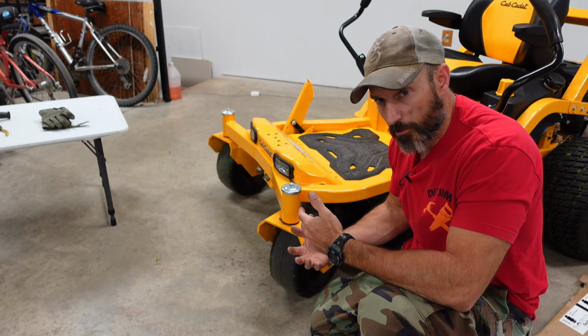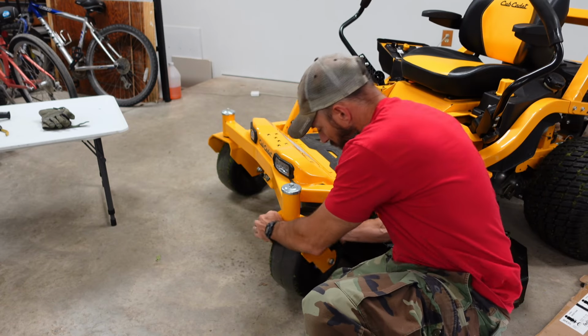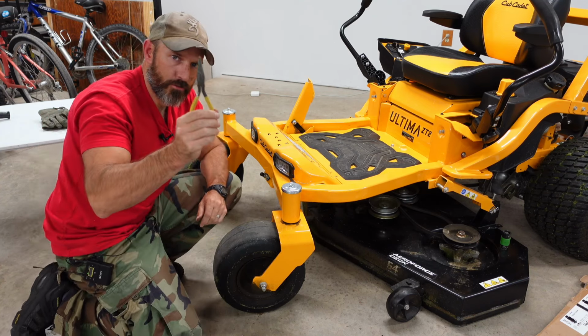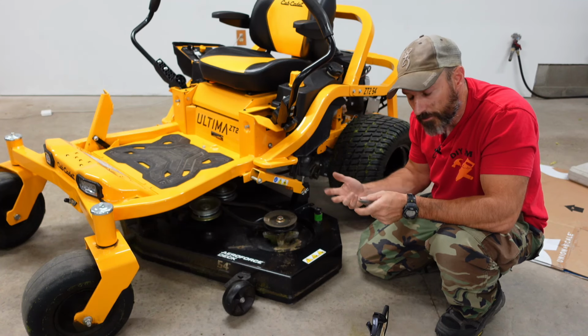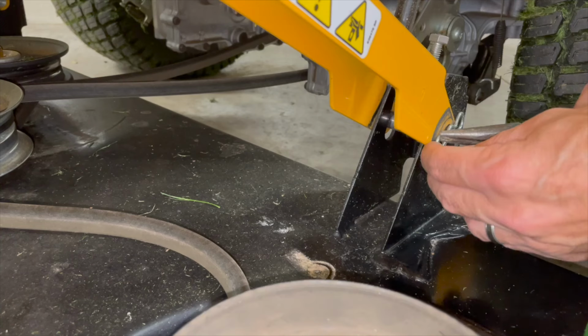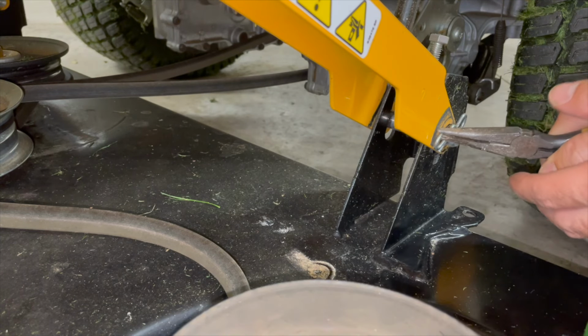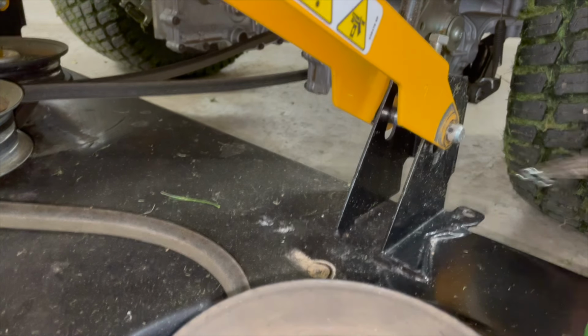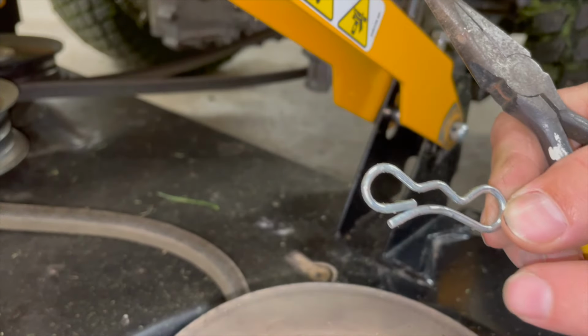All right, now to give me a little bit more room, I'm going to take these wheels and spin them toward the front. Now get your needle nose pliers. All I have left is 3 pins. I got this bow tie pin. Just grab hold of that with your needle nose pliers and pull up on it and out. See, that's how it is.